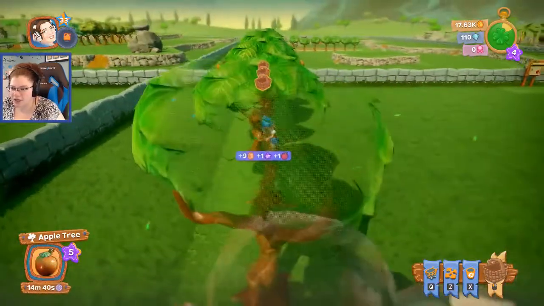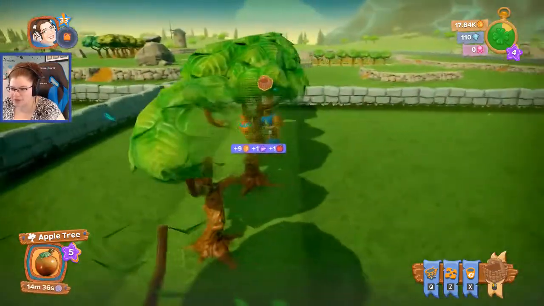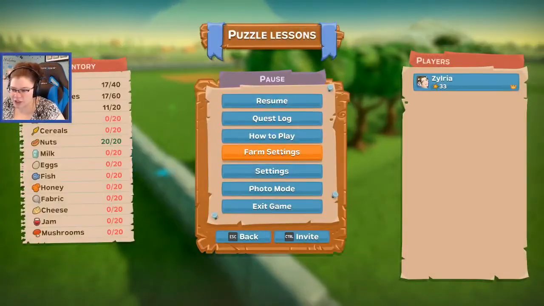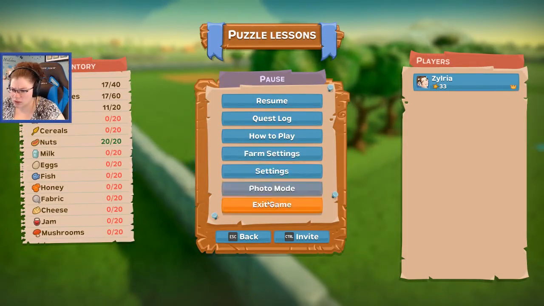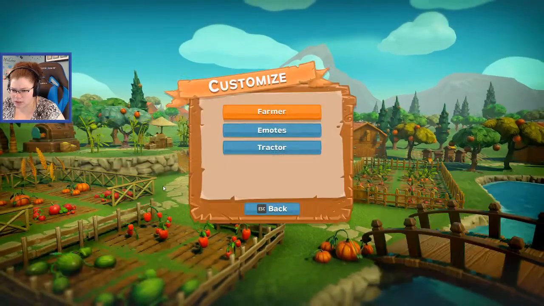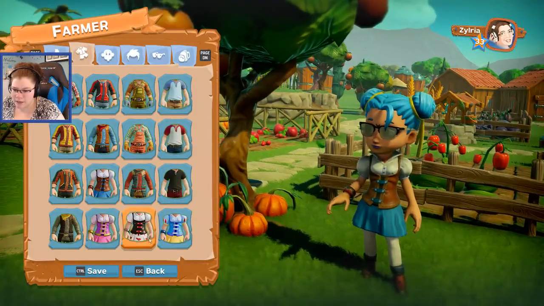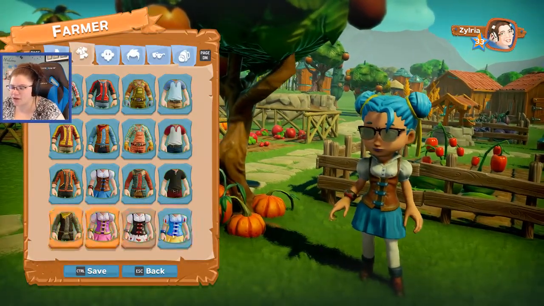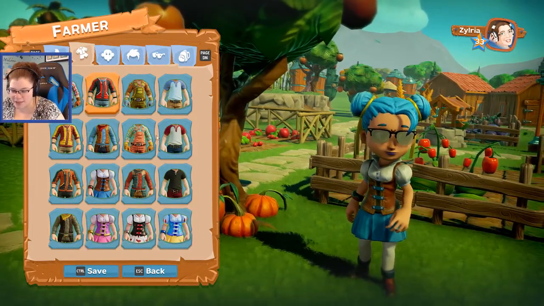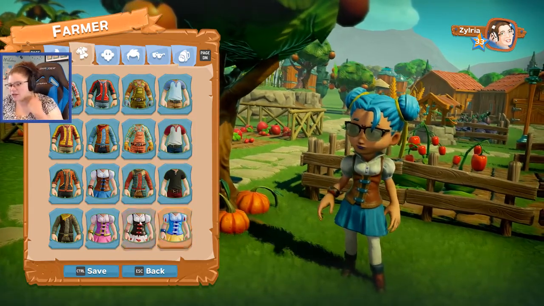So that's pretty exciting. A lot of times you also will open up farmer customizations when you level up. So we can look at that too. Customize. So it doesn't look like we did open up anything. Oh, it's because the farmer customizations are based on your farmer level, and I'm maxed out. Well, I mean, I have all of the items unlocked.